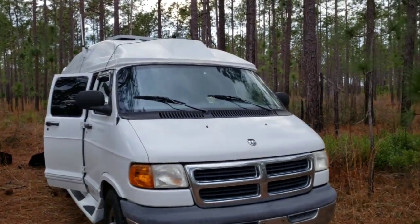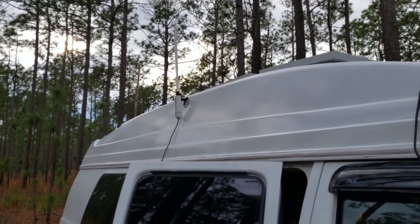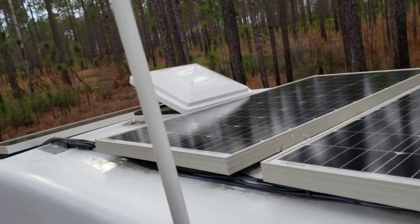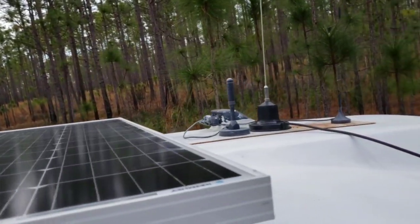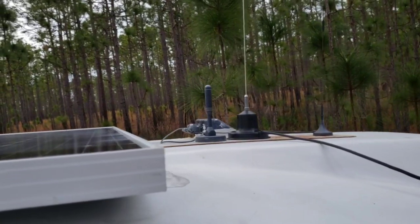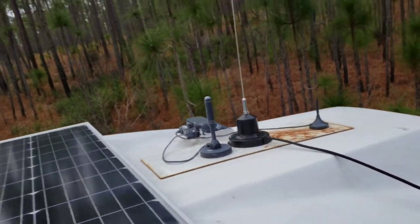There's some stuff to check on the outside. Got a Wi-Fi antenna up there — if you're in the city or somewhere with an open Wi-Fi or hotspot, you can run your fire stick, your laptop, whatever off there. Up on top there's one, two, three, four — 100-watt Renogy monocrystalline panels on the roof. Antennas: in the front there's a cell phone booster, a CB antenna, and a TV antenna — it's called an August or whatever. For how small it is, it does pretty well. Everything runs through the cable gland up there, aside from the CB antenna.